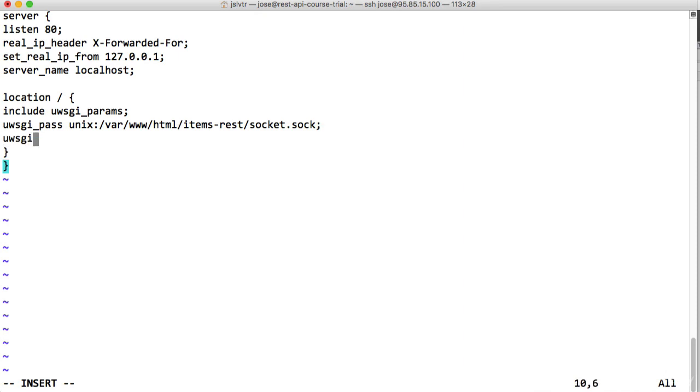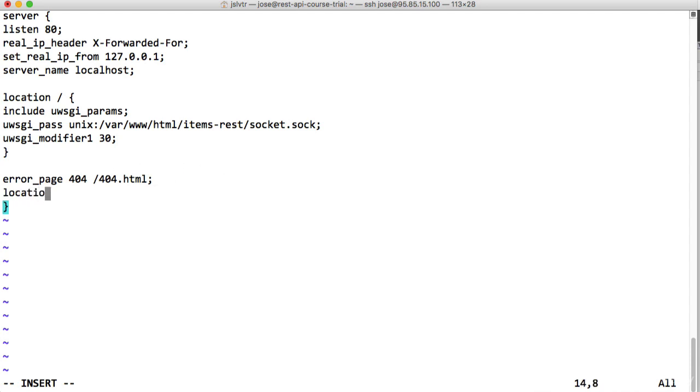Then we're going to say uwsgi_modifier1 30. And what this is passing in is a uwsgi parameter that tells the threads when to die if they become blocked. So just a bit of info there. Okay. And then we can add a bunch more stuff here, such as error pages. If we return a 404 code, we can tell Nginx to redirect the user to the 404 page.